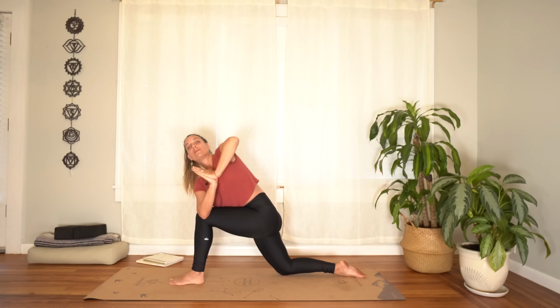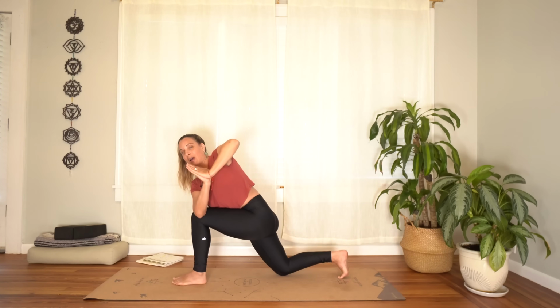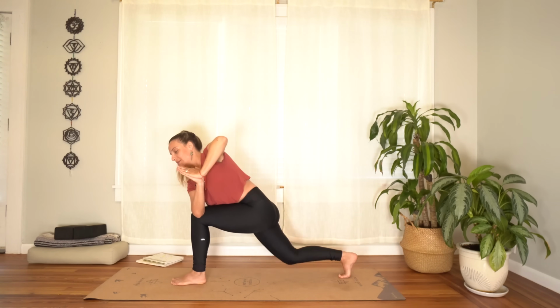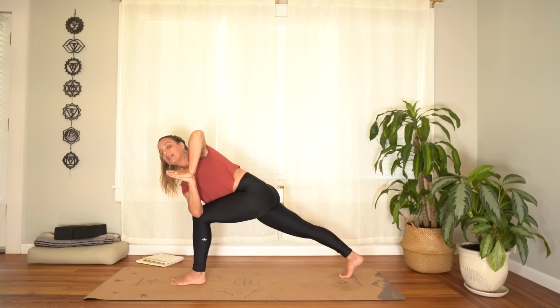Press palms in towards one another. Elbow into knee, knee into elbow. Send that left hip back here. Whole breath. You can stay here or tuck the right toes under, lift that right knee, really reach with the hamstring up towards the ceiling, lengthen from the right heel all the way through the crown of the head. Another breath here.